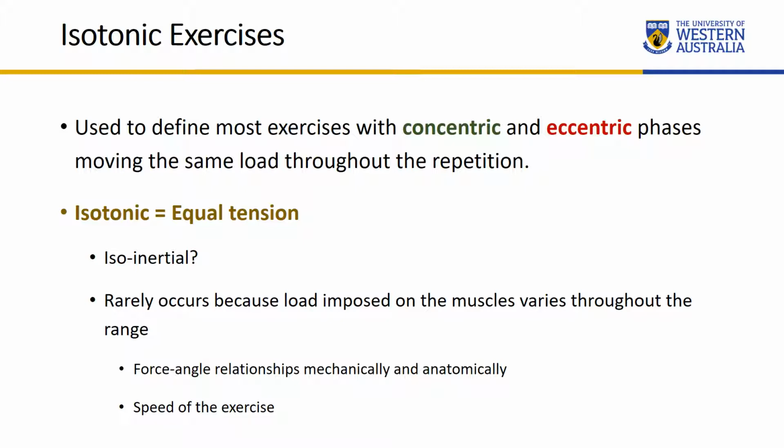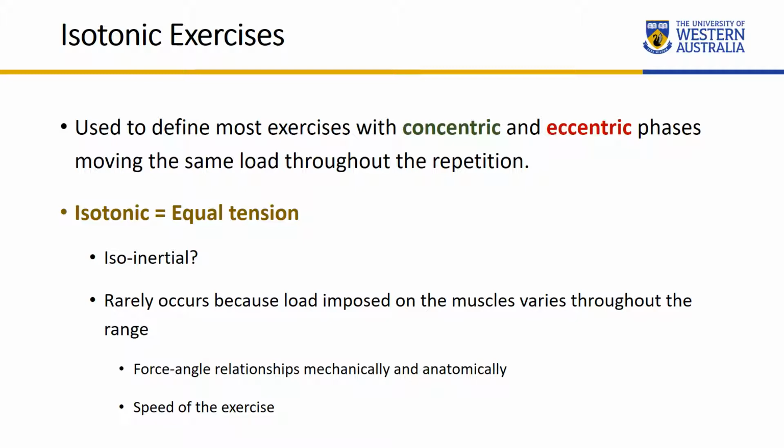Isotonic is the term used most frequently to describe exercise using fixed resistance. For example, when you're lifting a 10 kilogram dumbbell to perform a particular exercise, the weight of the dumbbell remains unchanged. The term is misused, however, as isotonic literally means equal tension. In exercise science, isotonic contraction is a contraction in which the tension remains constant as the muscle shortens or lengthens. In the real world, however, this does not really happen as the load imposed on the muscles will change due to a number of mechanical factors.